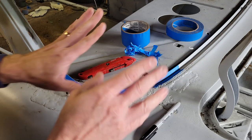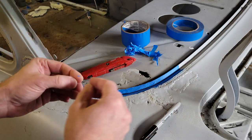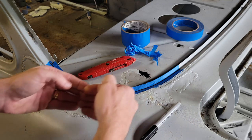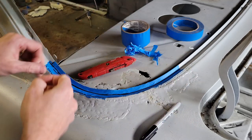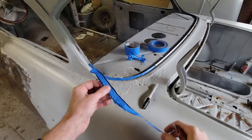So I think I'll be able to take this and put this on a piece of sheet metal, trace it out, and then cut it out. But I'm going to leave this long and that long and just splice it in the middle and start making this tray. So here's the deal.